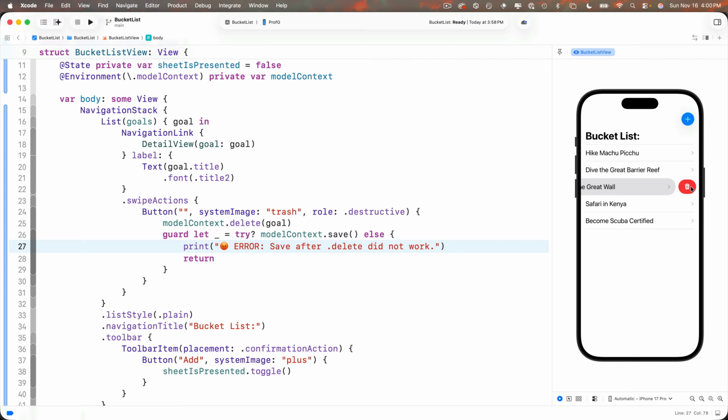Click on that little trash can, and it evaporates. Kablam! If we did add delete between the double quotes up here, it would show up. That's not what we wanted. That's why we got an empty string in here for the button title.